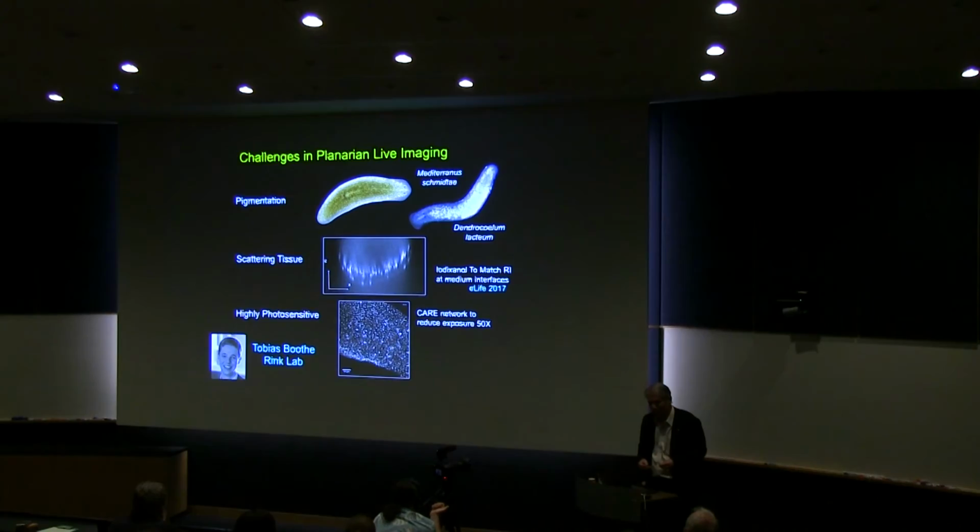These things are really highly photosensitive. You put a little light energy in, and the thing twitches. It just won't sit still. You put in enough light energy to actually get a clear return, and it's going crazy. To get it not to twitch, you have to put in about 50 times less energy than you would ideally want to get a decent photonic return from your fluorophores. And so we used deep neural nets to enhance signal-to-noise ratio, and that takes me into the last thing.